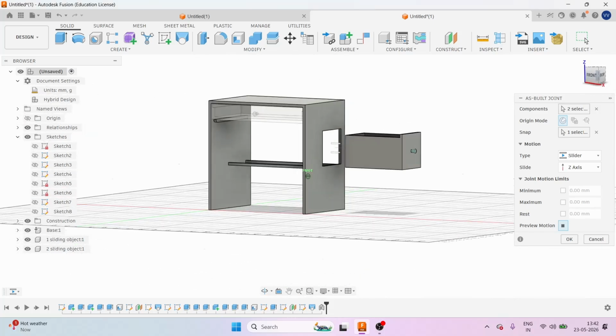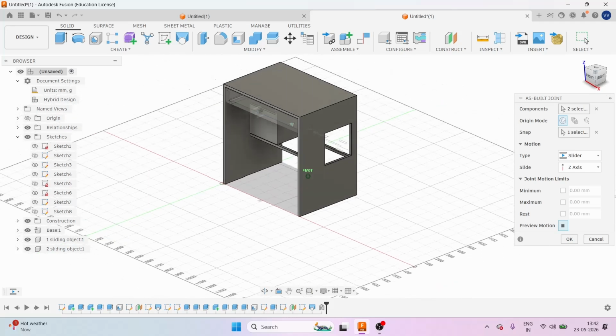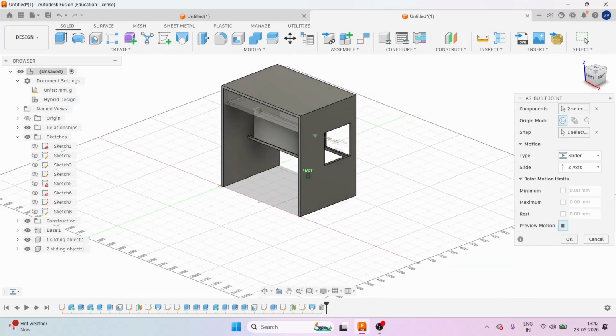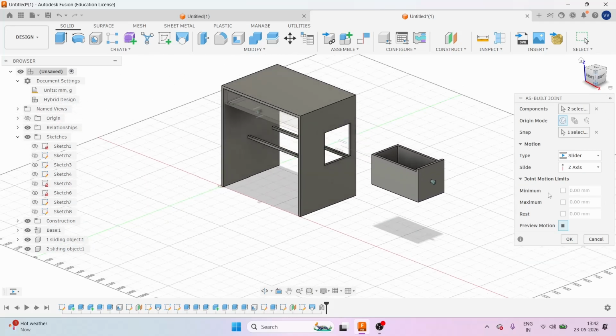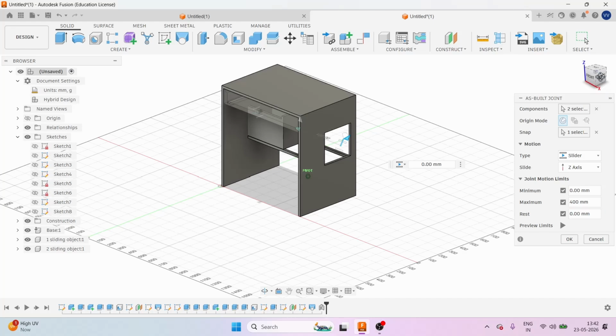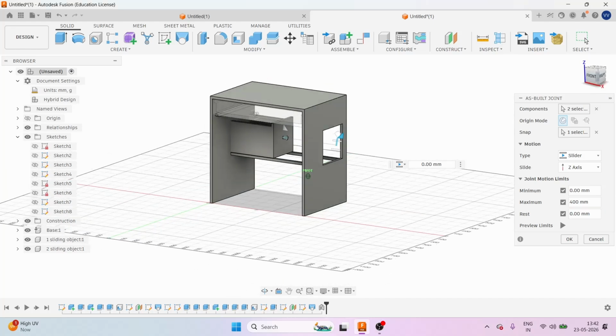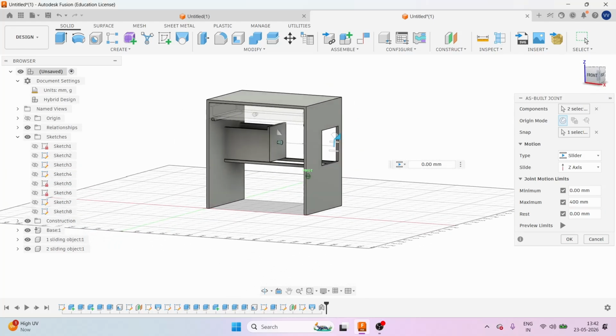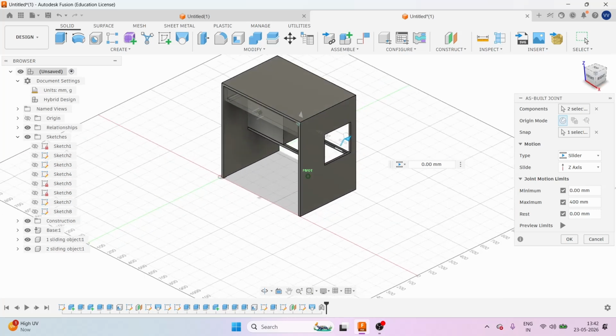So you have to set a limit to this joint by applying joint motion limits again. So we can activate minimum, maximum, and also rest position. And we can set the maximum as 400, but it goes again with where you apply the opener.